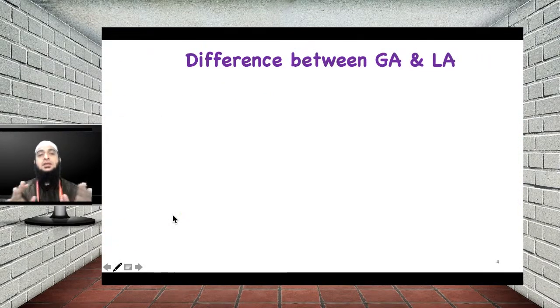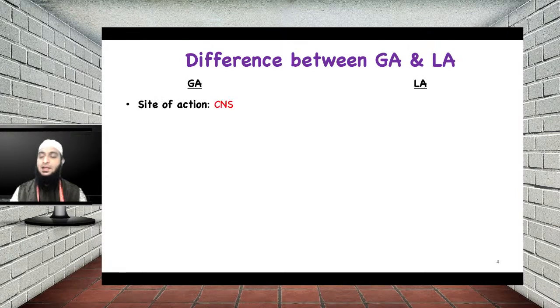Let's move on, and now we'll see what is the overall difference between general anesthetics and local anesthetics. As a pharmacist, you must know this difference, because based on the requirement of the patient and the disease the patient is suffering from, especially if you are working as a hospital pharmacist, you must be in a position to judge in which condition local anesthetics are required and in which condition general anesthetics can be given to the patient. We'll be seeing this difference based on different parameters.